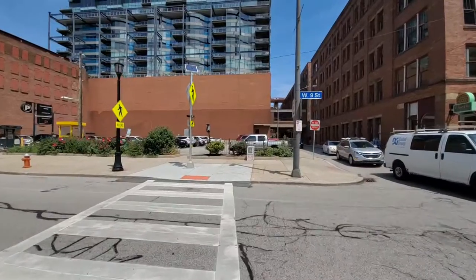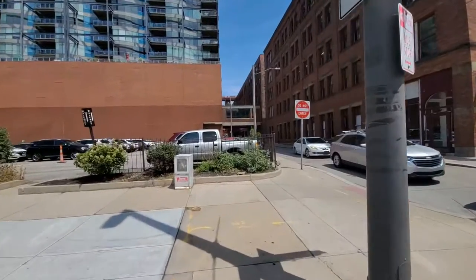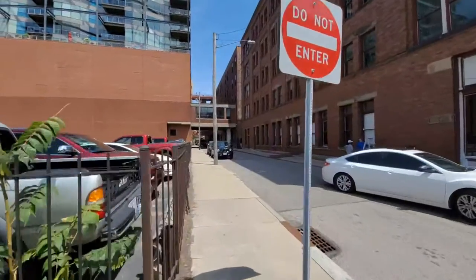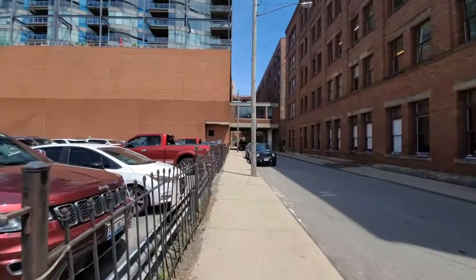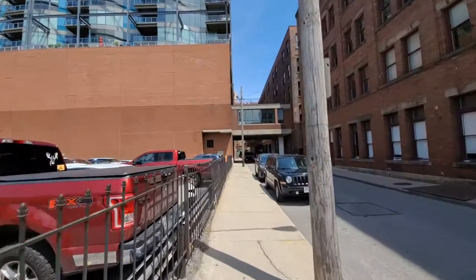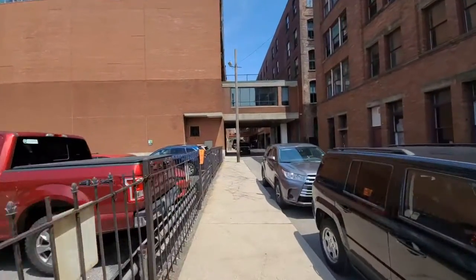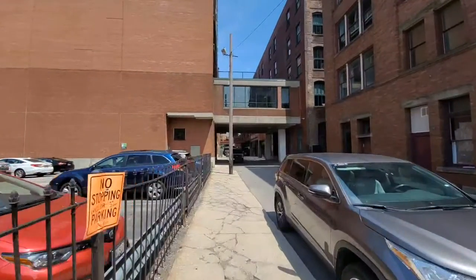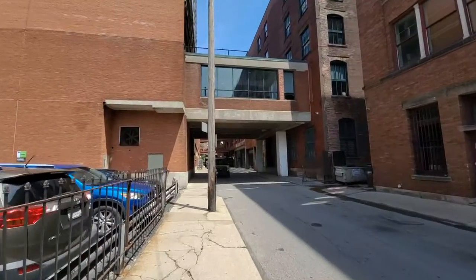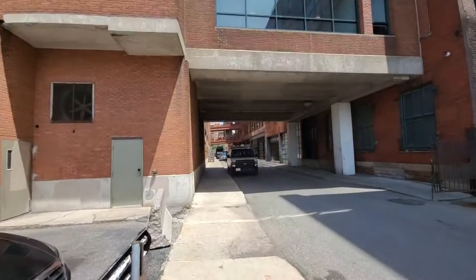Let's go ahead and walk down Johnson Court here. I feel like over a year ago, someone on social media posted this picture of this street, and I didn't know where it was at the time, but I thought it was unique to see the various interlinks between the two buildings. Now, it's probably not the most scenic underground pass to go through, but between this interlink here and the several that are up ahead layered on top of each other, it's the only spot in downtown Cleveland that you'll see like this.